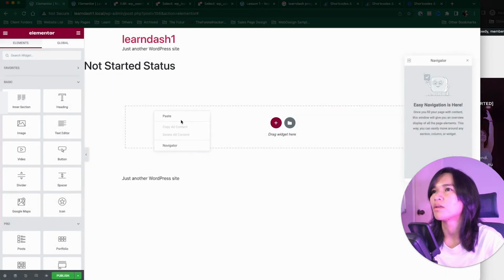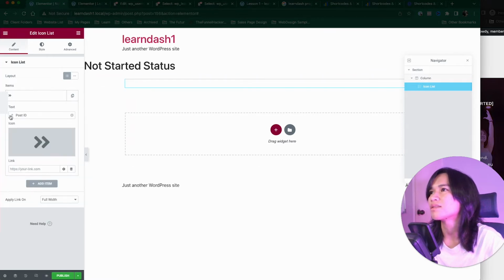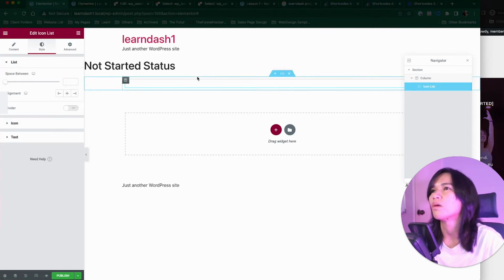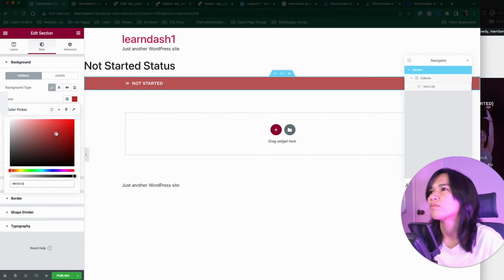And then I'm gonna paste that list that I have, but this time I'm just gonna do a normal one, so it says not started. Now you can't see it, but if I put some background in here, you can see that the not started is in there.